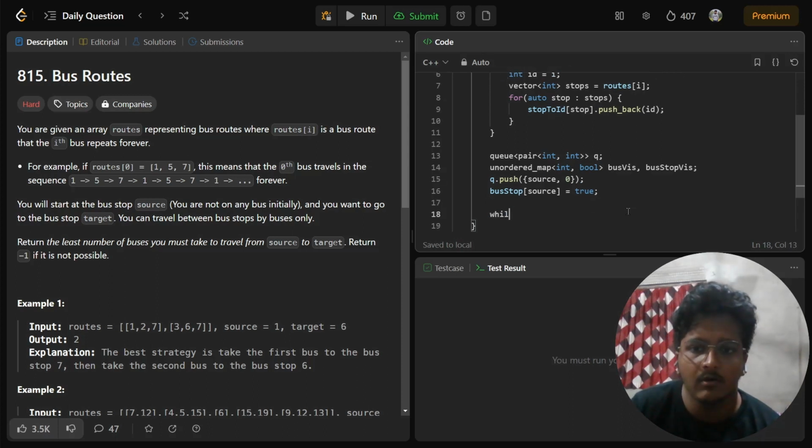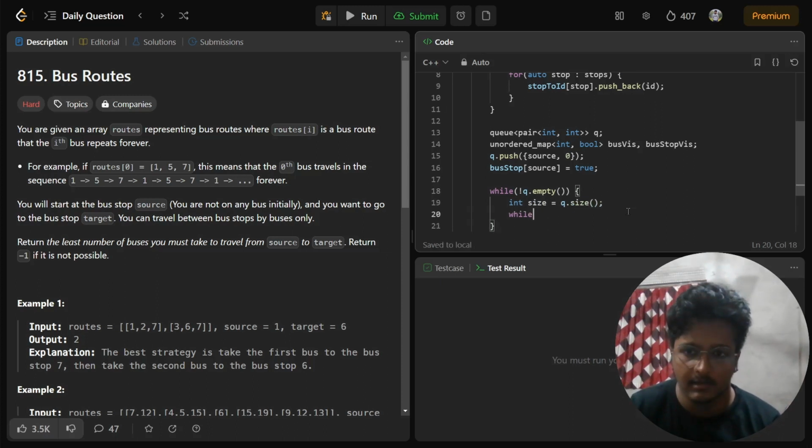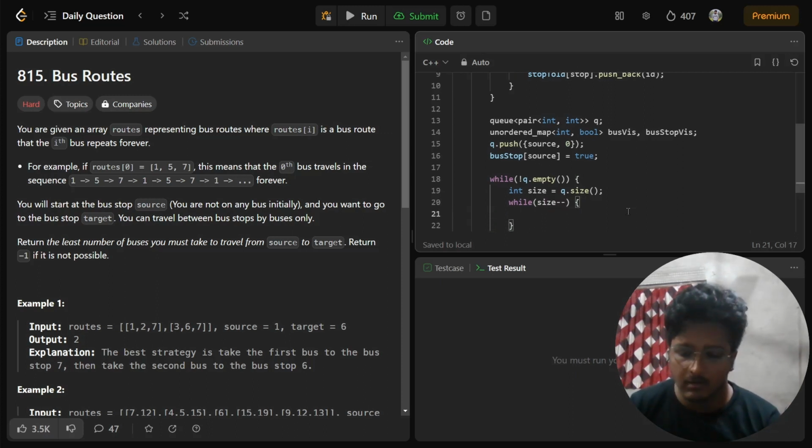And we'll check up to when the queue is not empty. Okay, so let's have while the queue is not empty. So what we'll get, wait for a second, int size is equal to queue dot size. Then we will have another while loop that will check every case in the queue.